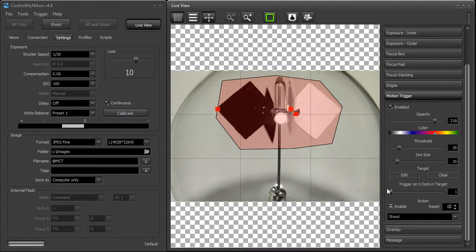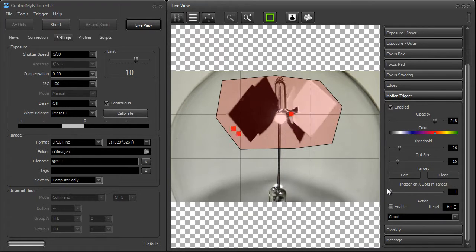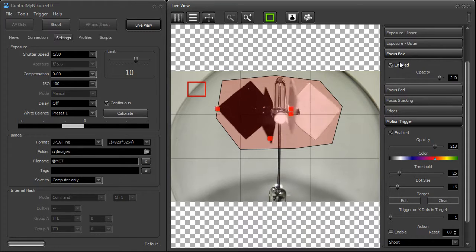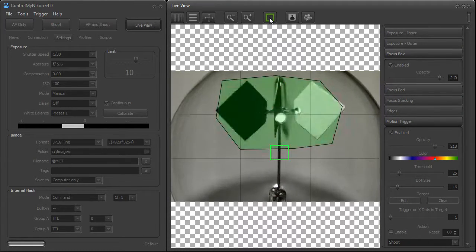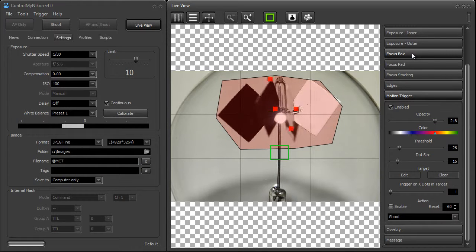Now there's a trick in using continuous mode, and that is concerning how the focus is handled. Here in live view, we're using contrast autofocus. And if you were to press this button here, it's going to autofocus wherever the focus box was. I'll just bring up the focus box, and I'll focus here. Okay, so we're focused.